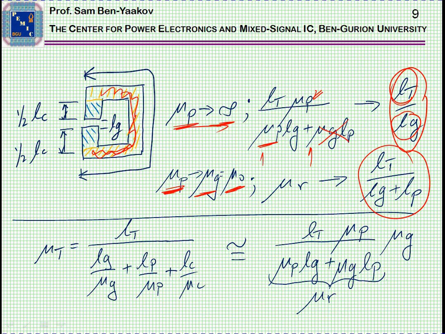This analysis shows that, starting from this permeability, L sub T over L sub G, the normal permeability of a gapped core, we move to this value, in which, at the denominator, we have added this length. This length is very much larger than Lg, which means that the relative permeability could be, indeed, lower than the original permeability of the unit.